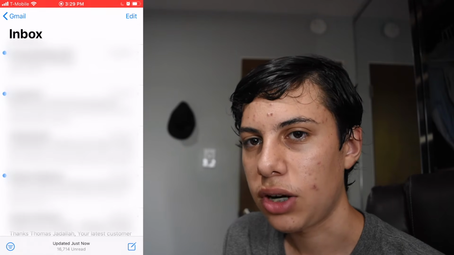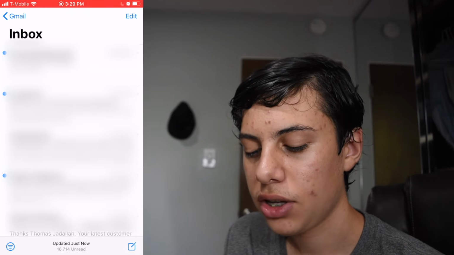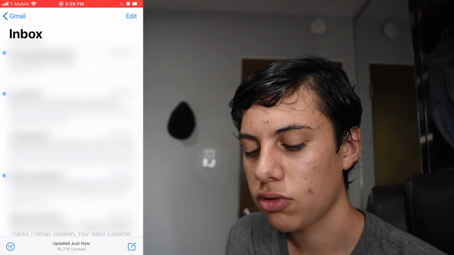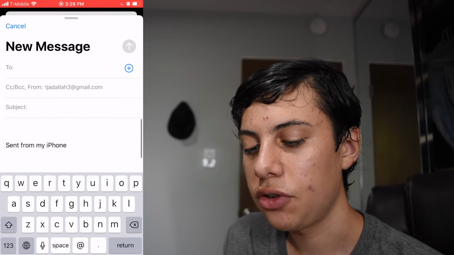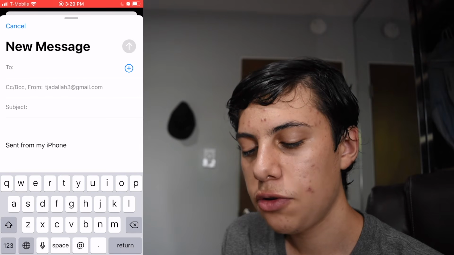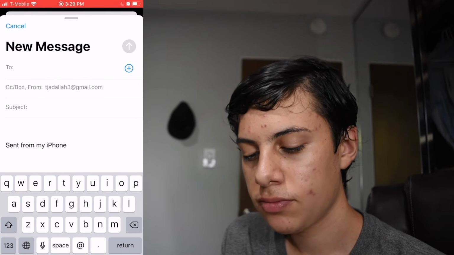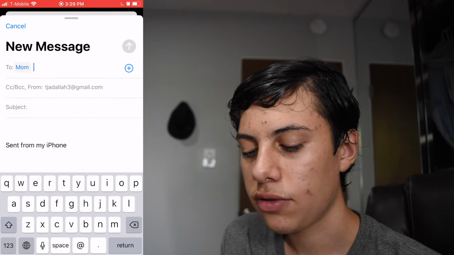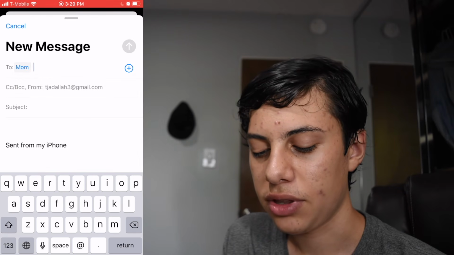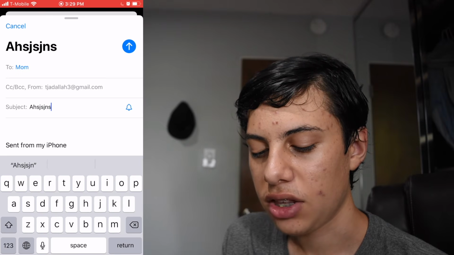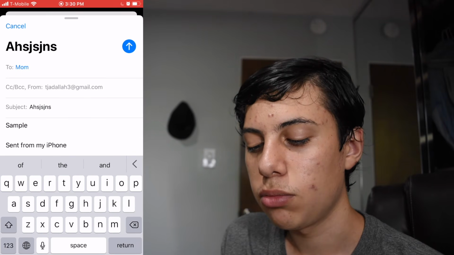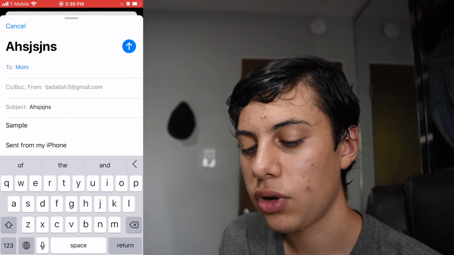You can also easily write emails from your inbox by tapping in the little bottom right corner. There's a little blue button. It looks like a box with a pencil inside. You'll tap that. Then it should say New Message and it'll say To. You can type in the contact that you want to send the email to or their email address. There's From, which is your email. You can type in the subject and the message. And then to send it, you'll tap the blue Send button at the top right of your screen.